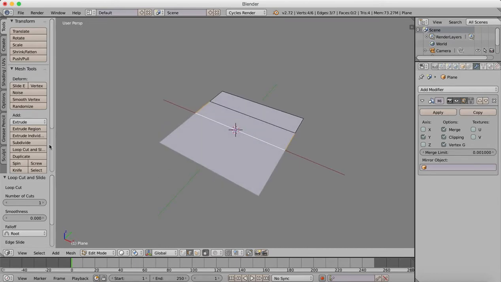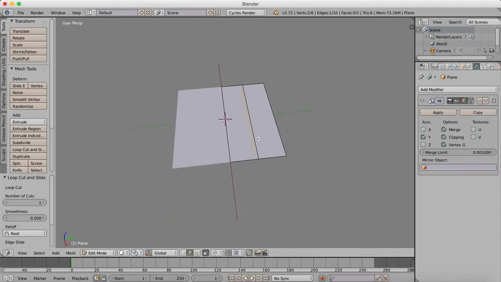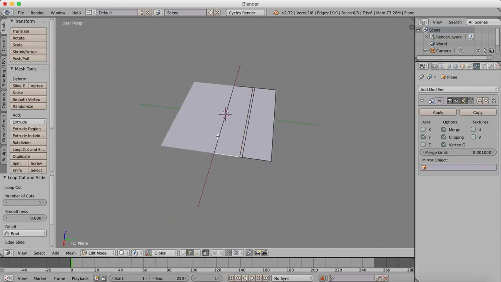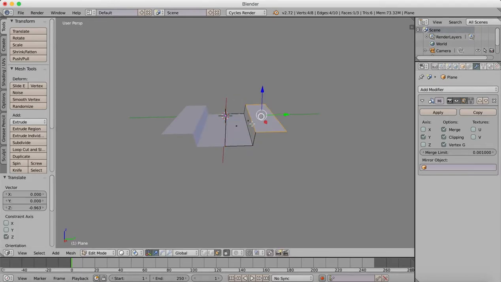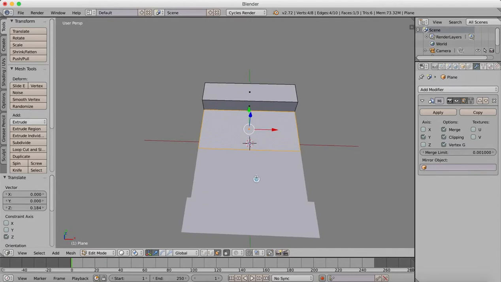Actually, not extrude, we stick in another loop cut, sorry. We'll put another one in here, close to that. There we go. And then we select these edges and we just move them downwards like so. There we go. So there's our floor space. Now I'm going to grab this, move that to the side, make it a bit wider. Okay, so there's the recess in our floor in which our lights are going to be placed. You can make that about so deep.